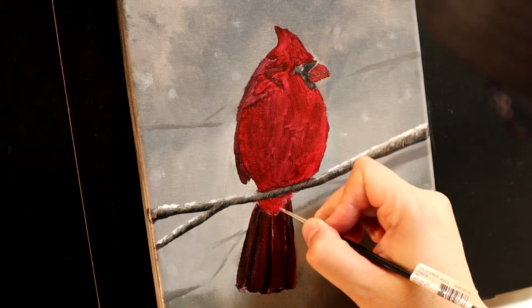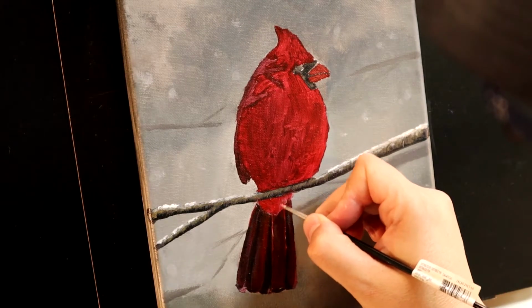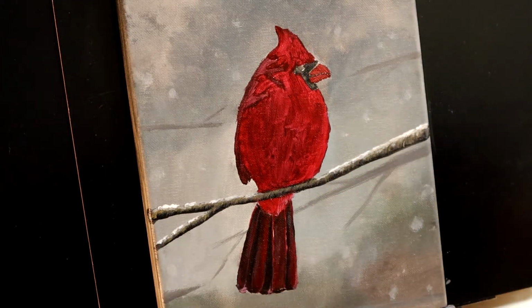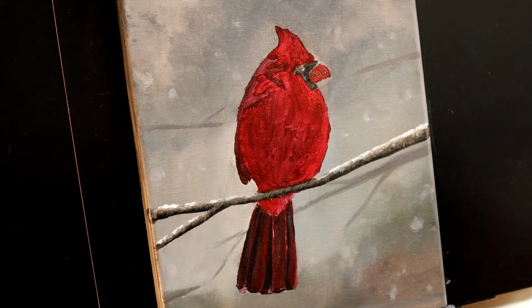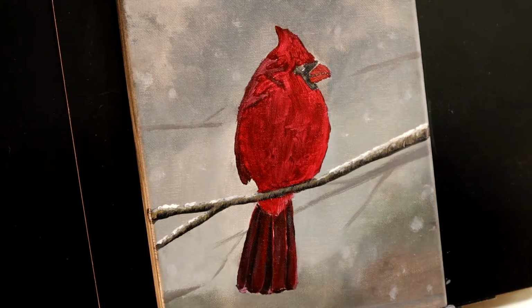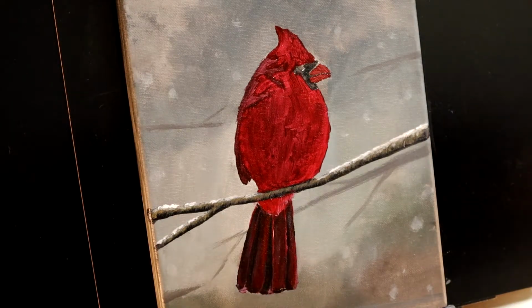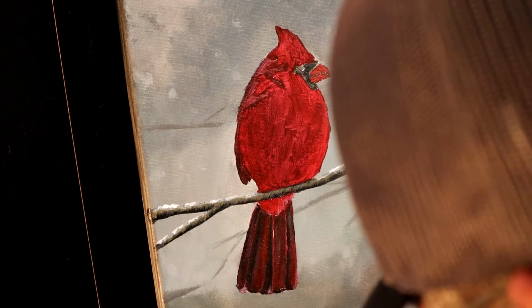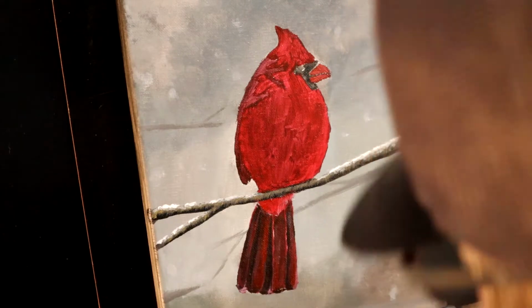Again, you don't want everything looking monotone. You want some variation for sure. It makes it look very realistic when you're done. Alright, let's move back over to a slightly larger angled brush now to refine our edges on our bird.